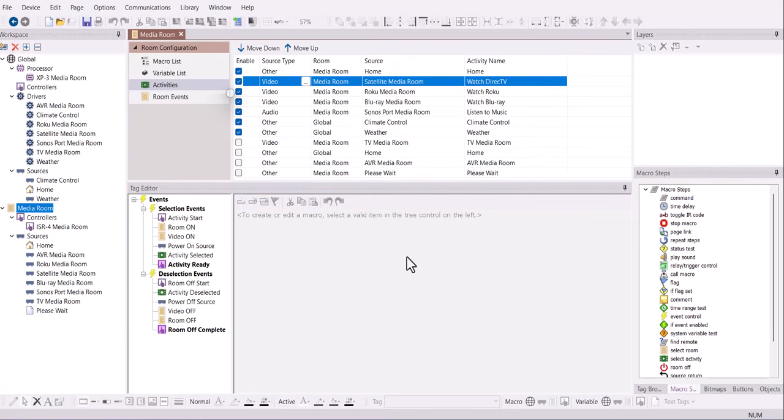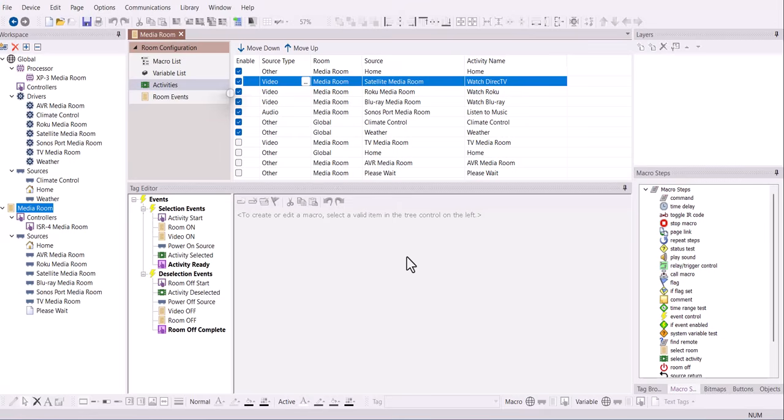Now Integration Designer revolutionizes the way macros are programmed. Number one, macros are now centralized in one location. Gone are the days where you'd have to program your ISR4, then your ISR2, then your keypad, then your kid's iPhone, then your iPhone, then your wife's iPhone. No longer have to do that anymore. Now, all the macros are centralized in one location.